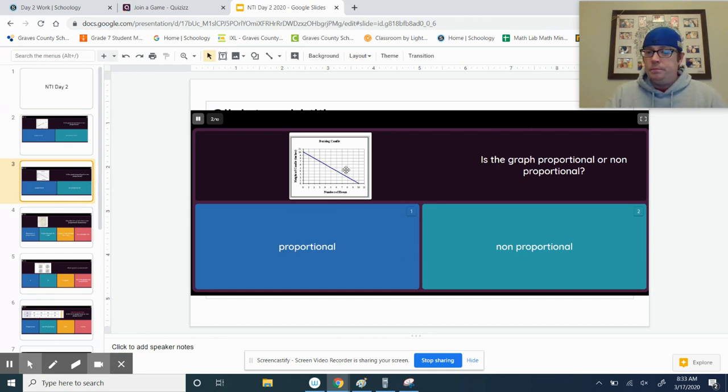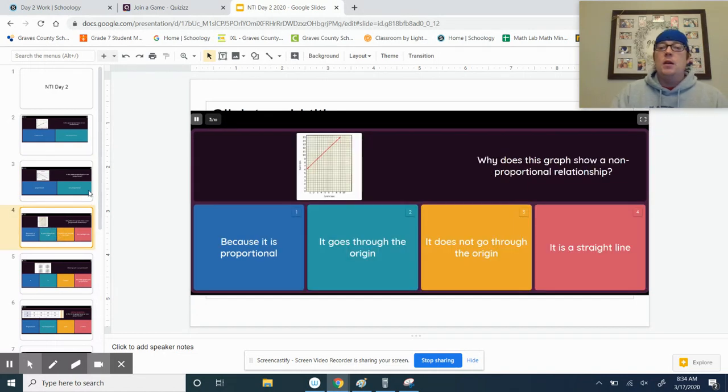And then if you continue to the next problem, number 2, it has a straight line. It looks good. So hey, this might be a proportional relationship. But if you look a little bit closer, you'll notice the origin is down here in the very bottom left-hand corner of the graph. So that means that we're not going through that point, and that's bad for proportionality. So this one's another non-proportional for that second slide. And then it just kind of keeps going on.